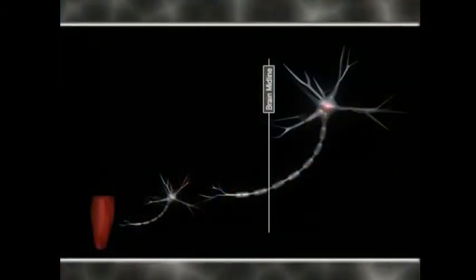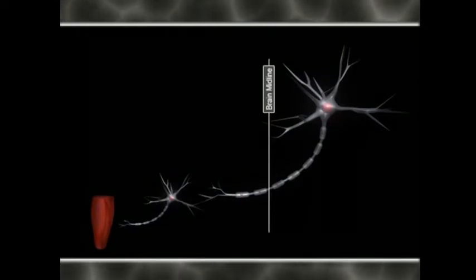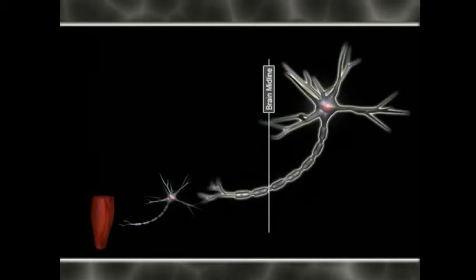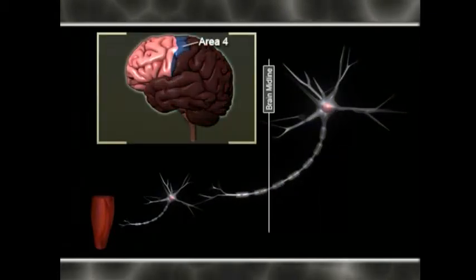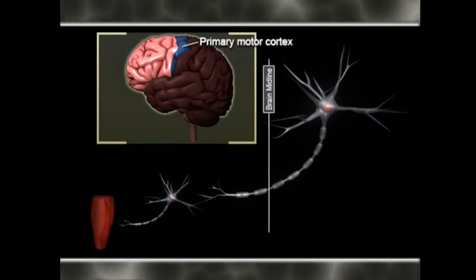And so I thought I would use the motor system because it's the most obvious, and also because you've seen these before. It will just bring back some information that we've covered previously in the class. Let's imagine that this is a motor neuron located in area 4 in the frontal lobe. This is primary motor cortex. It's involved in the initiation of a motor movement. So our general paradigm, which is in general true, means that motor neurons on the left side of the brain in area 4 are going to initiate movement on the right side of the body.